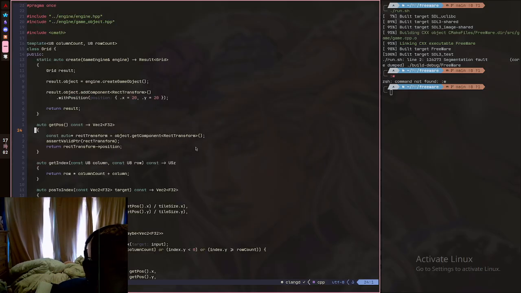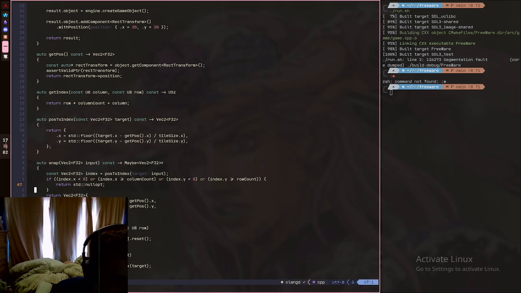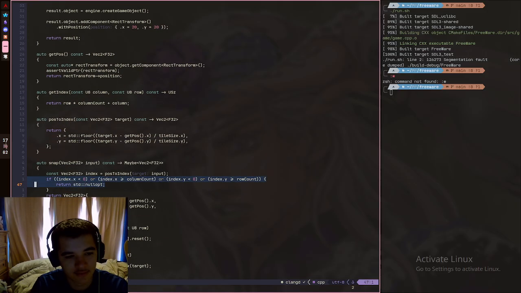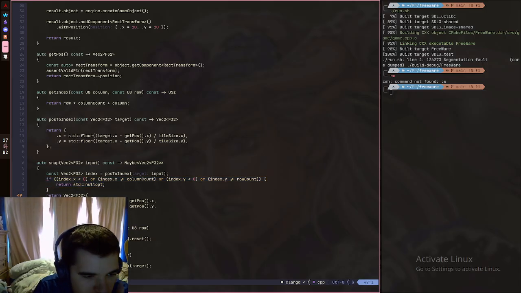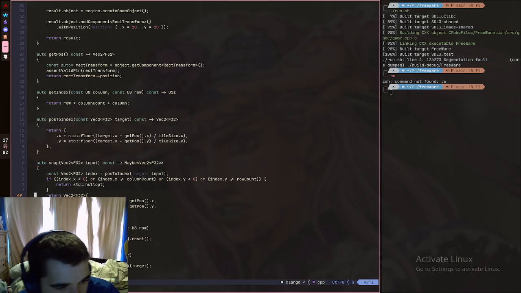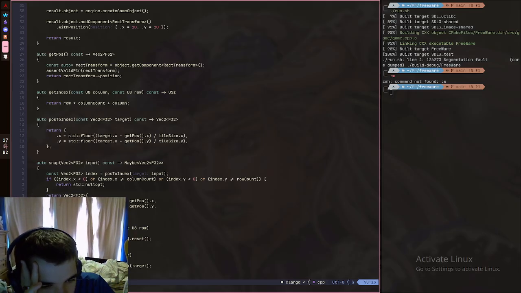So if we go to grid and snap. So this is fine. What's not fine is this. X index of x times tile size of x plus get pos.x.